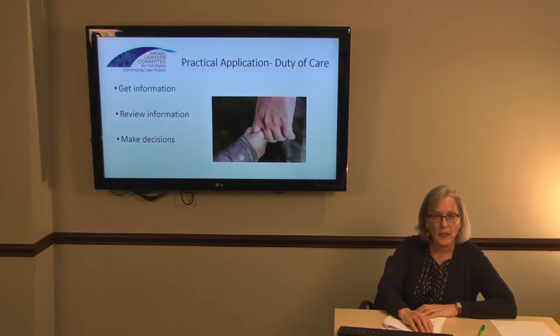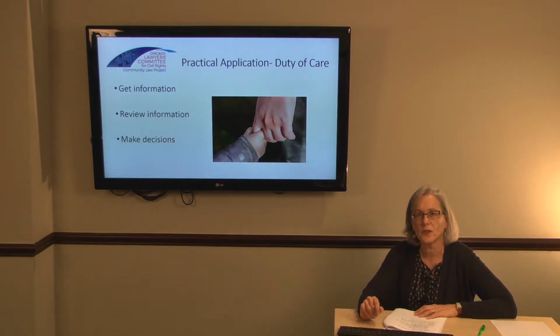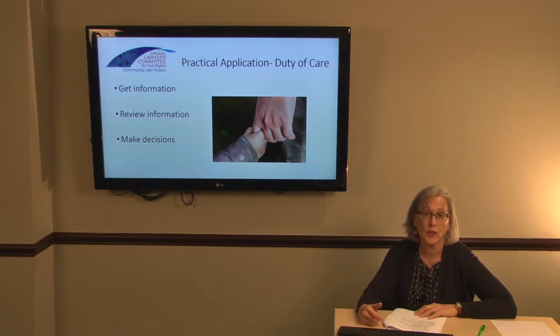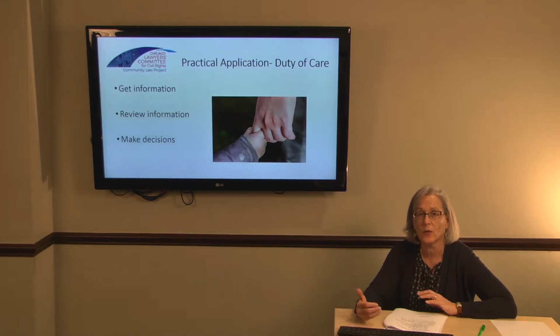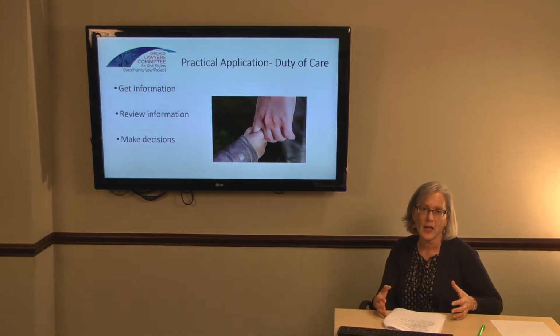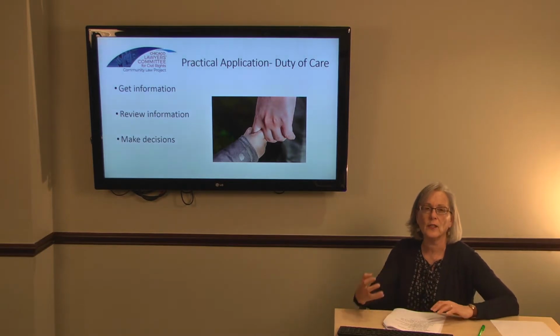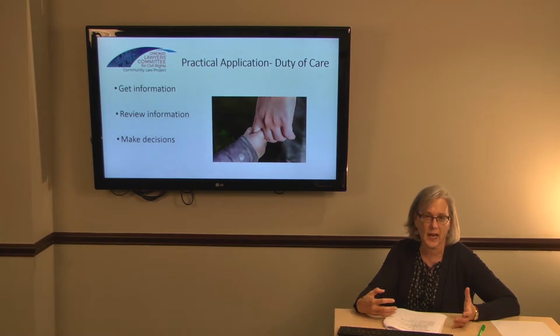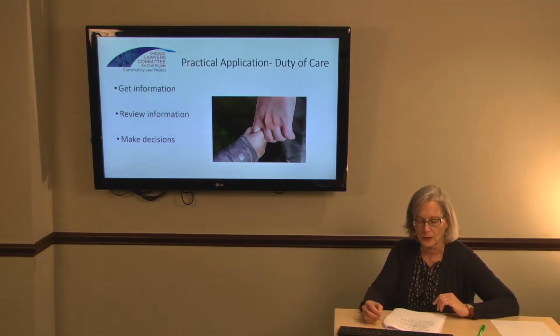Staff may be considered the experts in certain areas, but in some situations you may need to hire somebody or consult with somebody who's got a more professional degree to address those issues. It may be an attorney, it may be an accountant or a CPA or somebody else. But part of the duty of care simply requires that you know enough to know when you need to ask for additional information, either from the staff or from a professional.